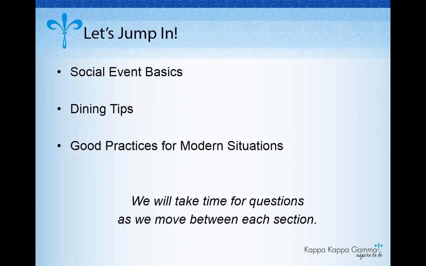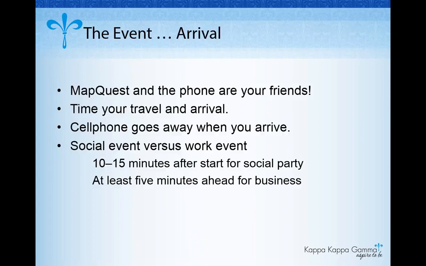So let's jump in. This evening we're going to talk about three specific sections. We're going to speak of social event basics, then we're going to cover some very high-level dining tips, and then some general good practices for modern situations. And in between each section, we will take time for questions, and I will let you know when we've hit the end of each section. So we'll begin with events.